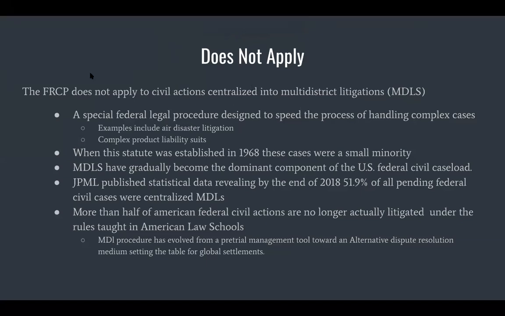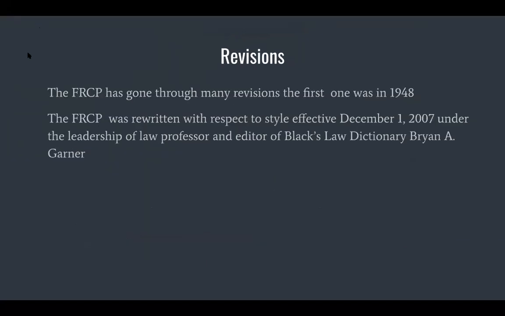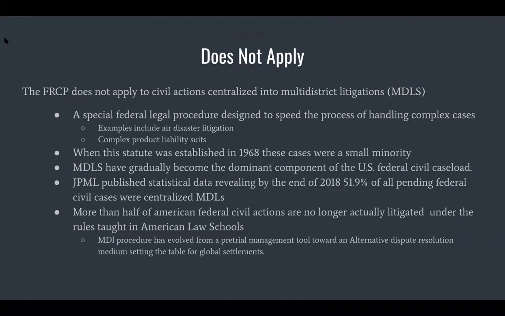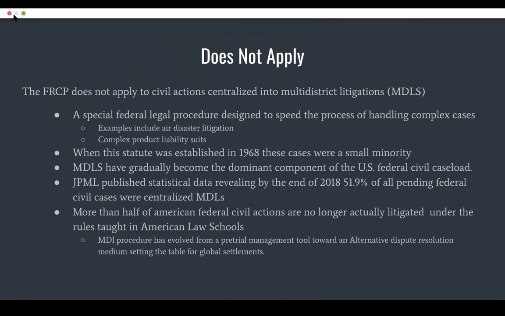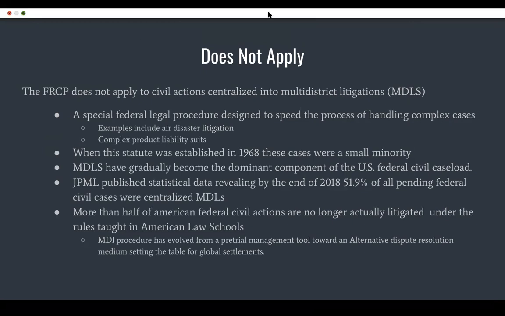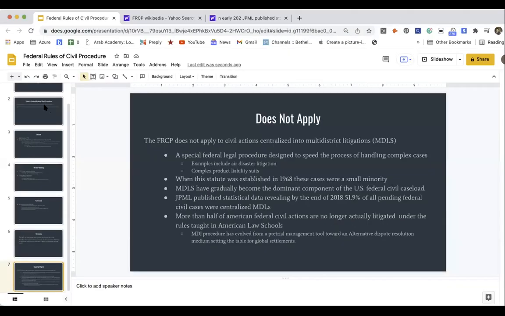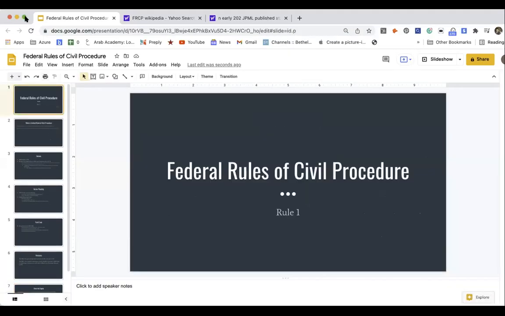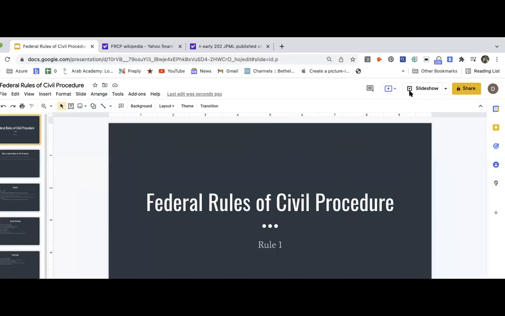So what we want to do is actually read all the rules ourselves and make videos about each one. This is Rule 1, which really just explains what civil procedure is. And then we will go through, I believe there are 86, if I'm not mistaken. And I could be mistaken because I'm new at this.